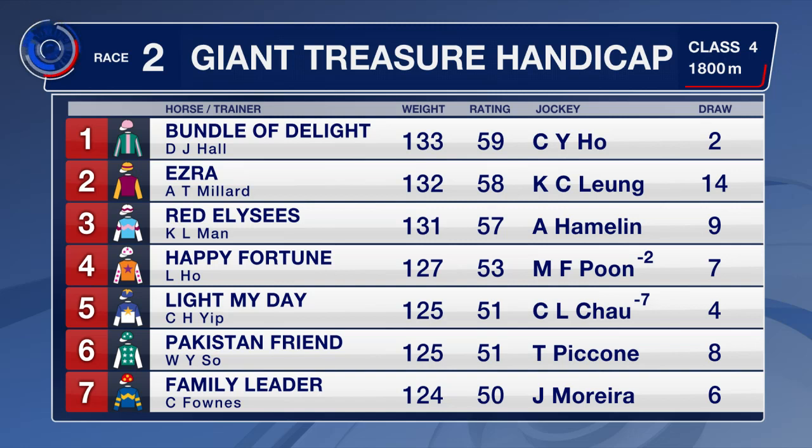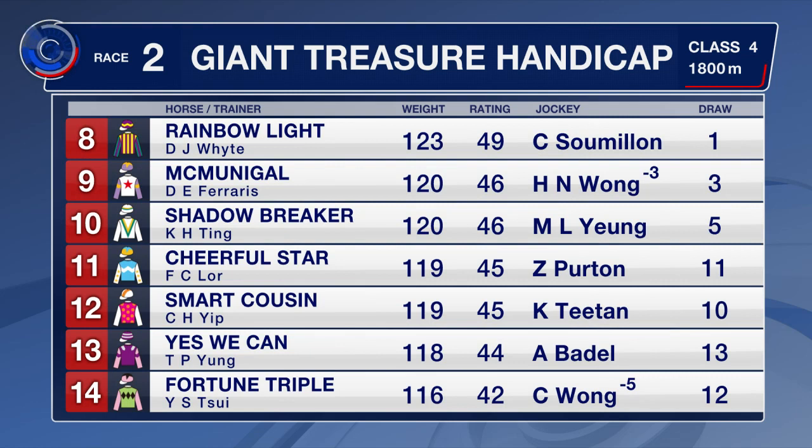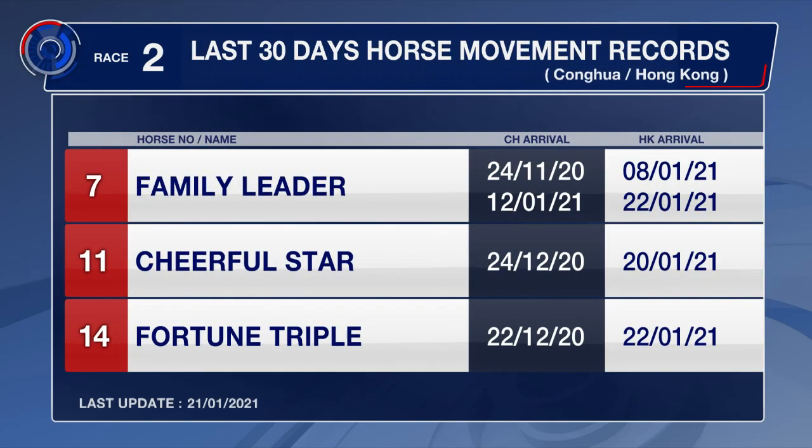Family Leader, he raced wide from the 9 gate last time over the 1600 metres. Rainbow Light, extra furlong here, his second start on the grass. McMonagle, stable change, he goes from David Hall to David Ferraris. The 11 Cheerful Star, cheek pieces are off and the blinkers are on. And Smart Cousin was a Class 5 winner over 1800 metres at Happy Valley last time out. Chongfa, Family Leader, Cheerful Star and Fortune Triple Tom have all been on the road.